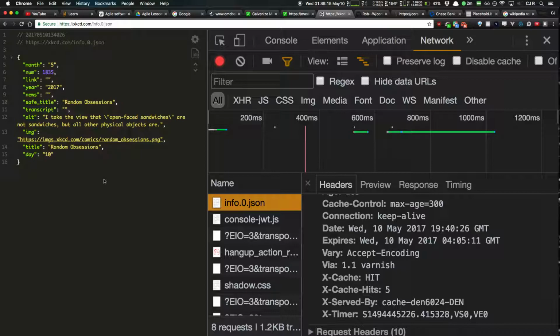So maybe xkcd.com uses this API that is on that domain itself. So they never intended for cross-origin requests to be made. They only ever intended xkcd.com to make these requests, so it's not going to get that error. That kind of answers your question. Was there another part to it?